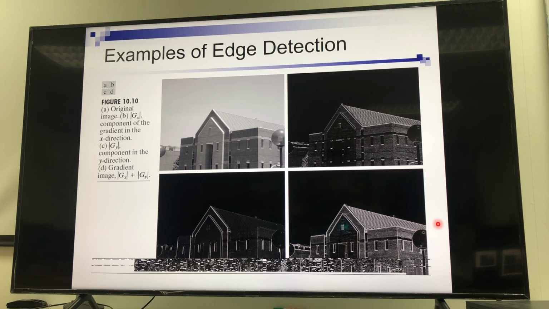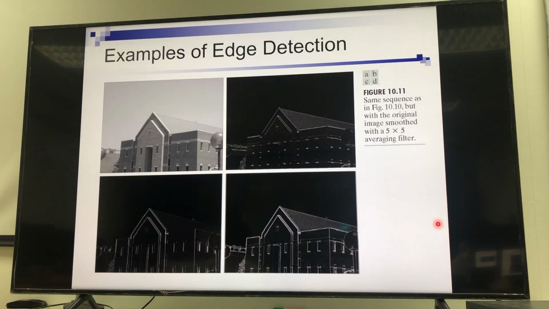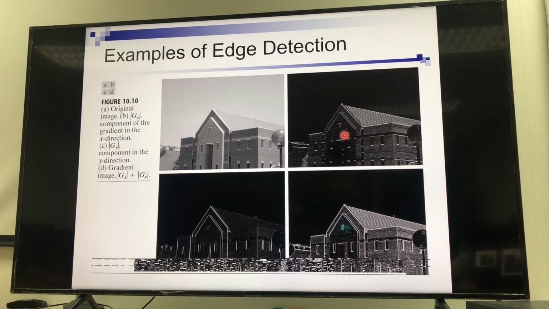Any questions? However, a lot of times you might want to change it to the 45-degree line. Or in this case, same sequence, but with the original image smoothed. So this one is without smoothing.